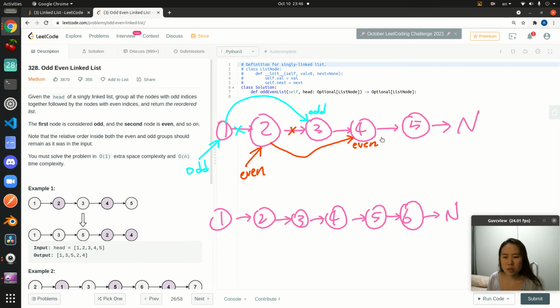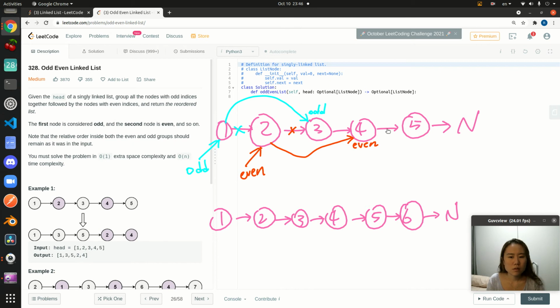So if our condition checks odd instead of even, we might face a situation where there is no more next for the even to go to.